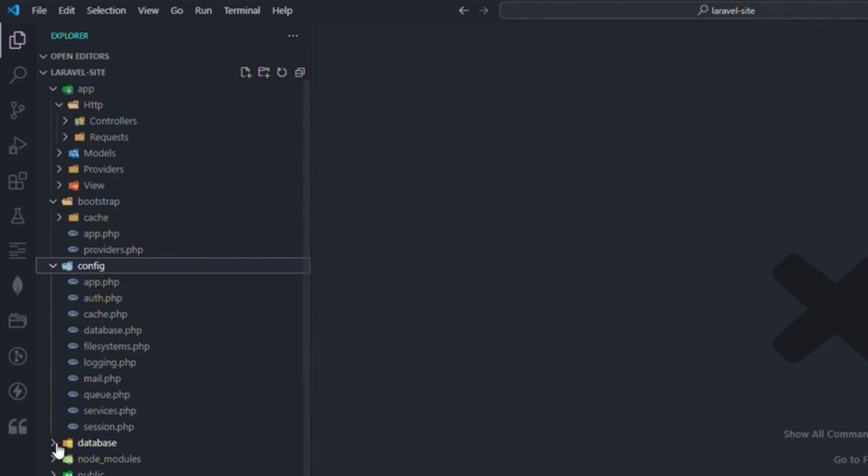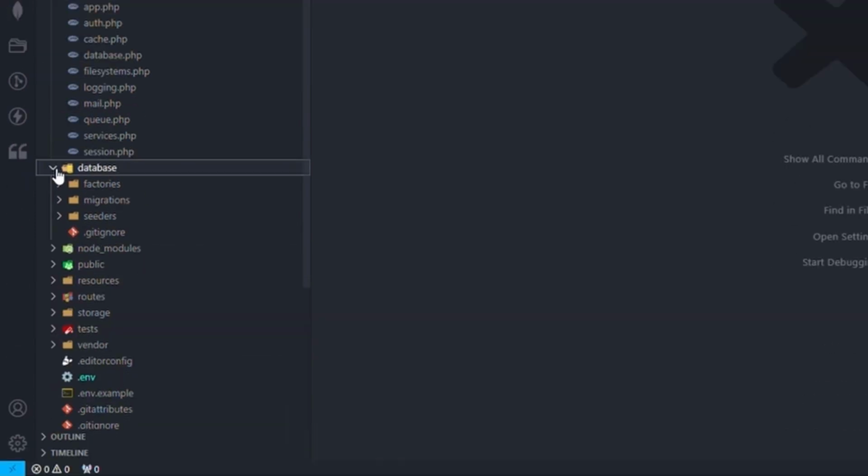And there is the database folder. Inside the database folder, we have factories, migrations, and seeders. Inside factories, we define model factories for generating test data. The migrations contain migration files for database schema changes. And seeders contain classes for populating the database with initial data.